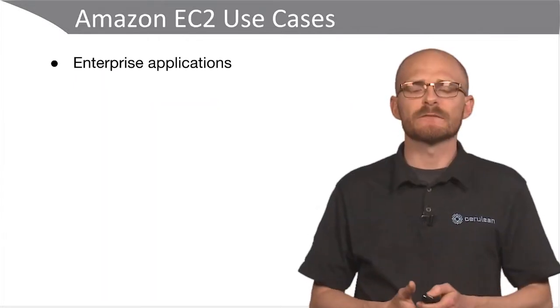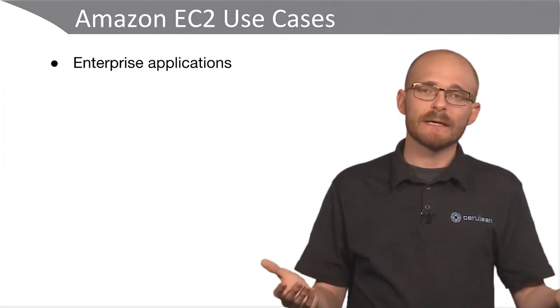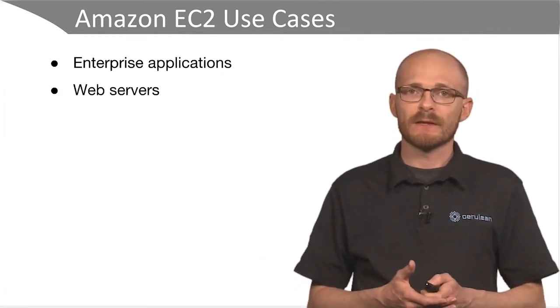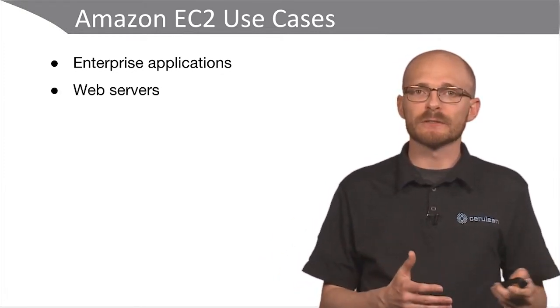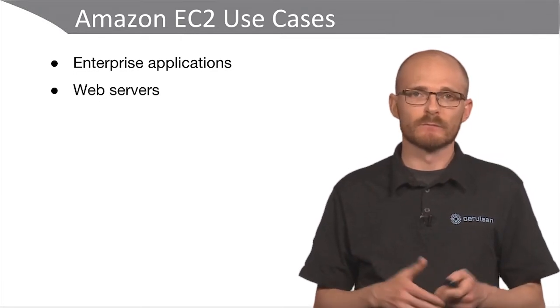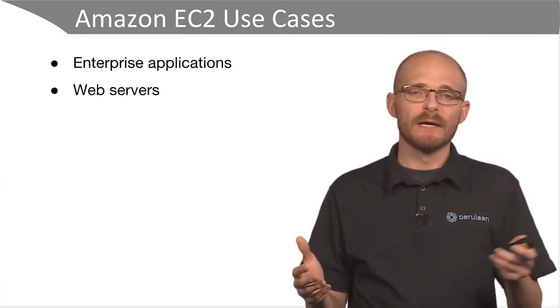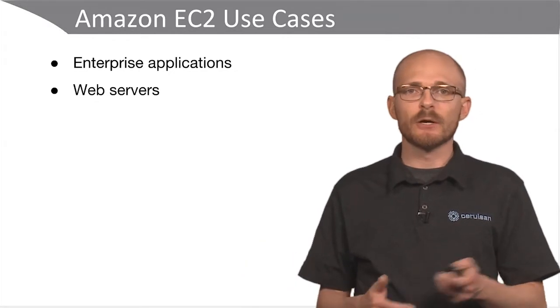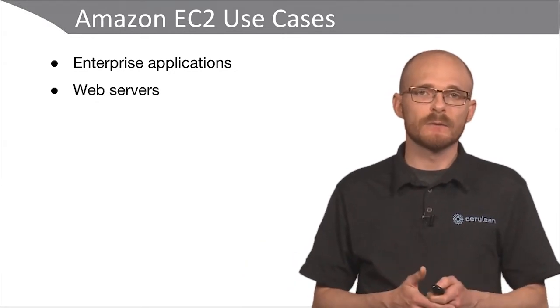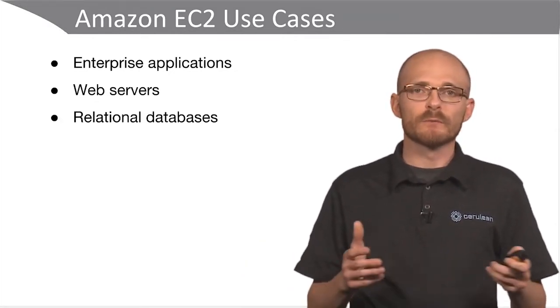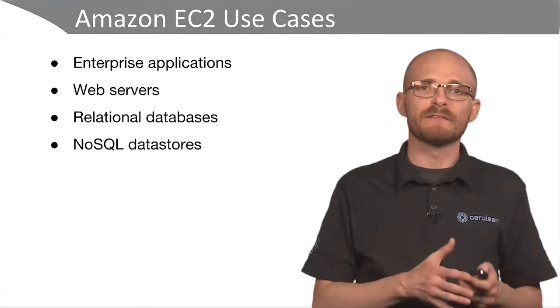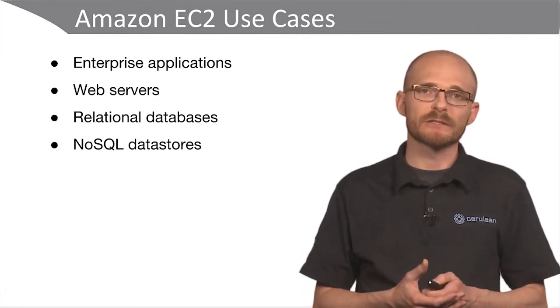So some use cases for EC2 would be enterprise applications. We might choose to run web servers and web applications, regardless of the language that they're written in: Java, PHP, Node.js, Ruby, Python, and so on. We could run relational databases or even NoSQL data stores on EC2 as well.